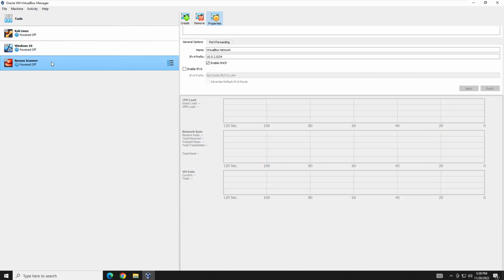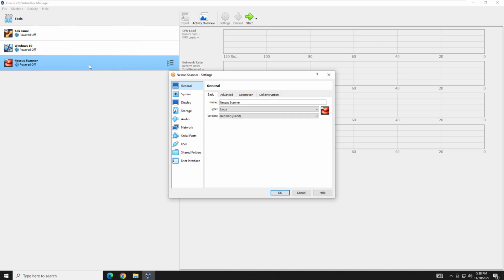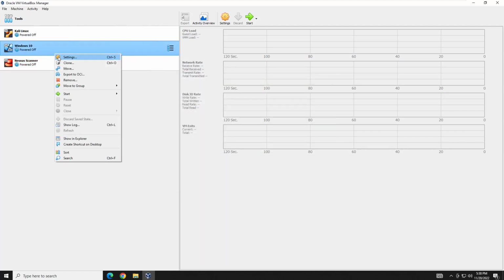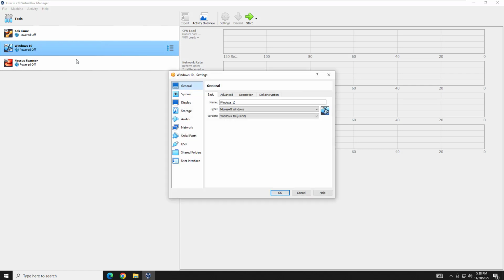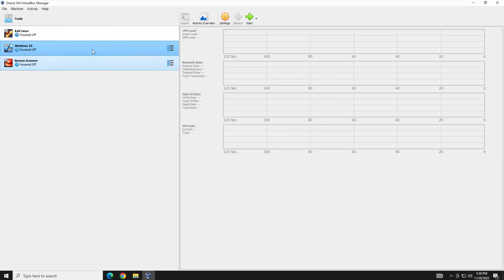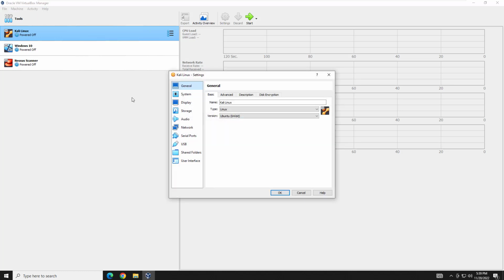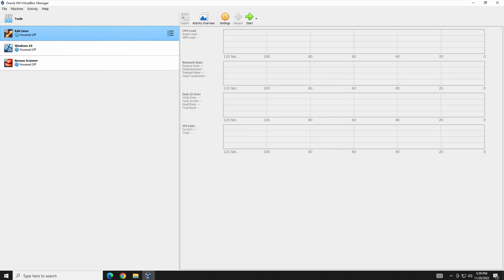What you need to do then is go to the Nessus scanner, right click, go to settings, go to network, and on each device, we're going to change this to NAT network. So we want it to be on whatever the name of the virtual network you just created was, the NATed network. Change it to that. And then you'll do the same for the Windows box if you created that. If you didn't, skip on to the other one. They all have to be on this NATed network to see each other. If you don't do it, you won't be able to see any of the devices when you go ahead and scan with Nessus. So we're going to do that: network, NATed network, and there you go. And they're all on the VirtualBox network. Go ahead and do that, and now you are good.